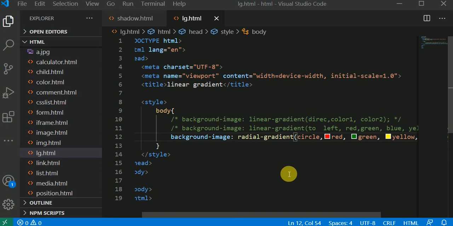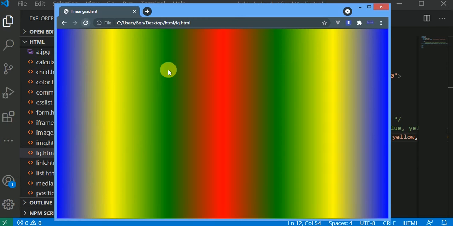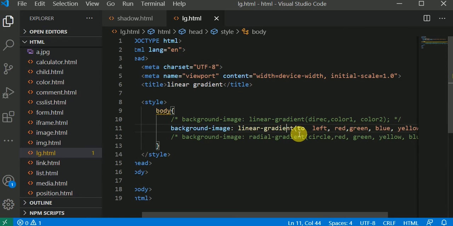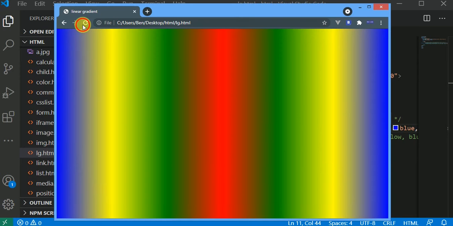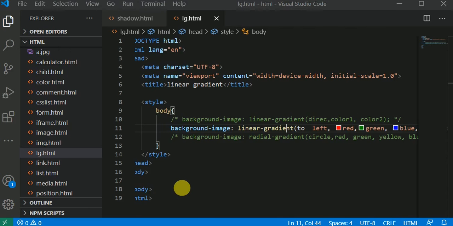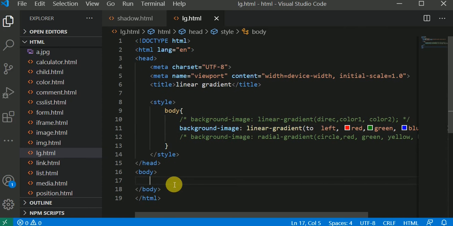Okay guys, I just noticed that new browsers don't really support this gradient, because this is supposed to have a shape of circle like this and runs together. It doesn't really support it, but this is how we do radial gradient. But maybe you can use the one of linear, the one of to left, and enjoy this whenever you might need it. So let me make use of the linear gradient. I refresh. This is what we have.